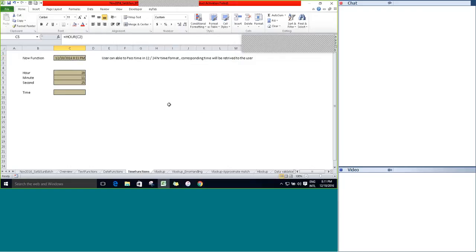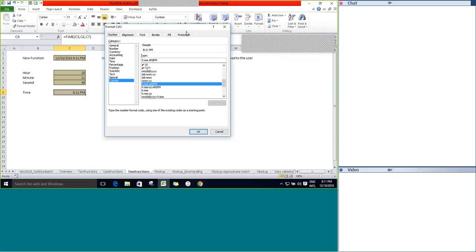So we have now our minute and second with us. How to get the corresponding time? First, provide the hour, then provide the minute, and the third input is the second. You can get the time now.